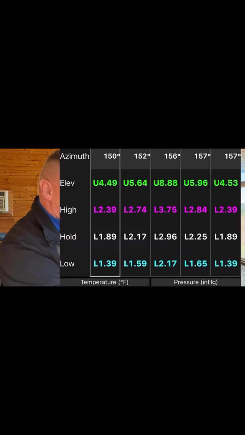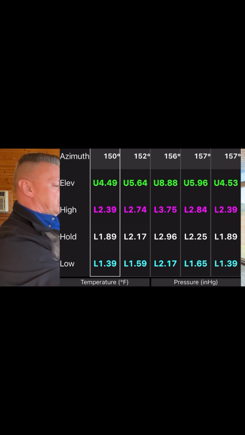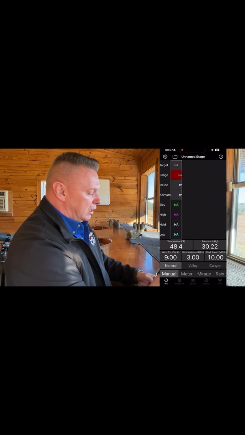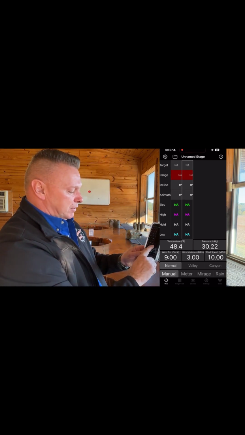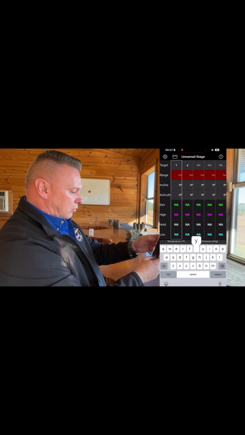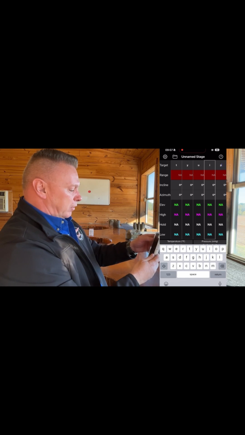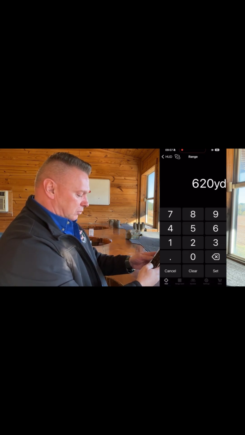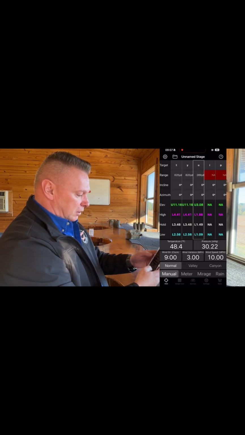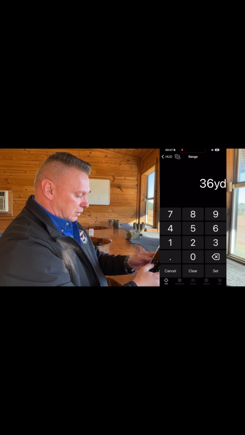It's got all my elevation adjustments. If I want to build it, let's clean this thing up and delete all this junk. Boom, bye-bye, have a nice day. So to build a new target, tap, tap, tap, tap, and you name the target. There's T, there's target Y, there's target U, there's target I. I'm just going to do one stage. And then range, I can type in here and say, okay, it's 620 yards, or if you're connected to one of the range finders at work, 620 yards, and now we're at 289 yards. Next target is 360, and far target is 1200.